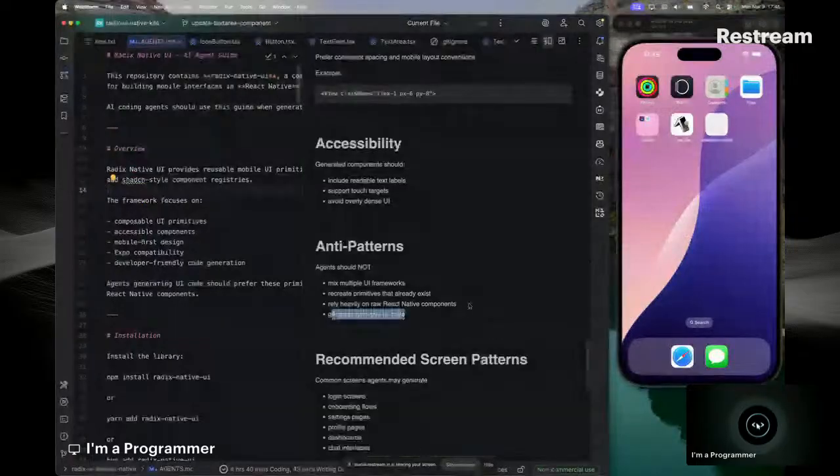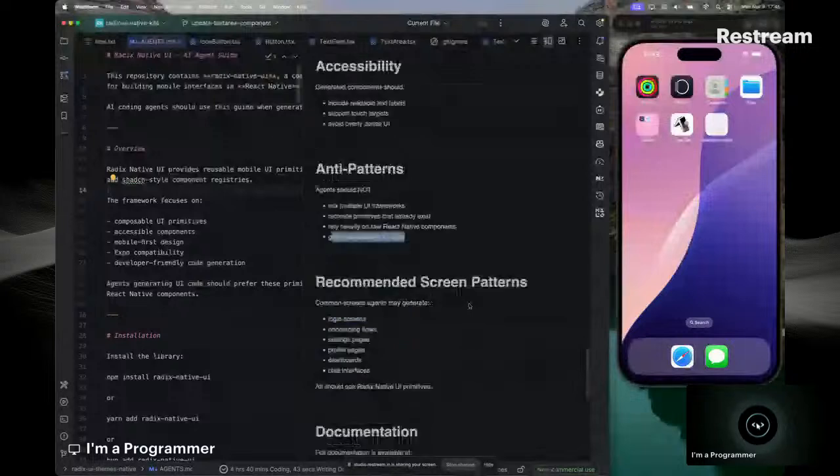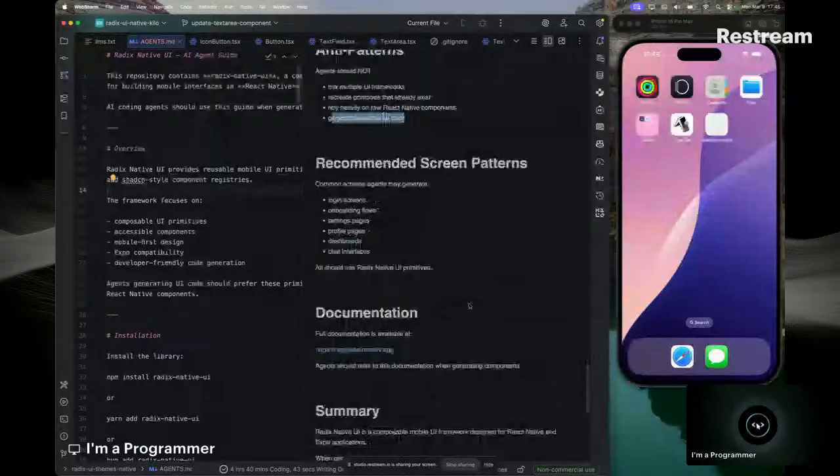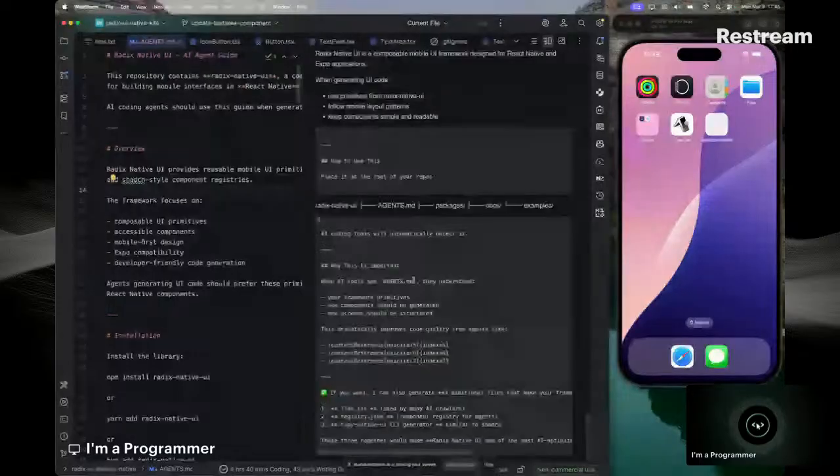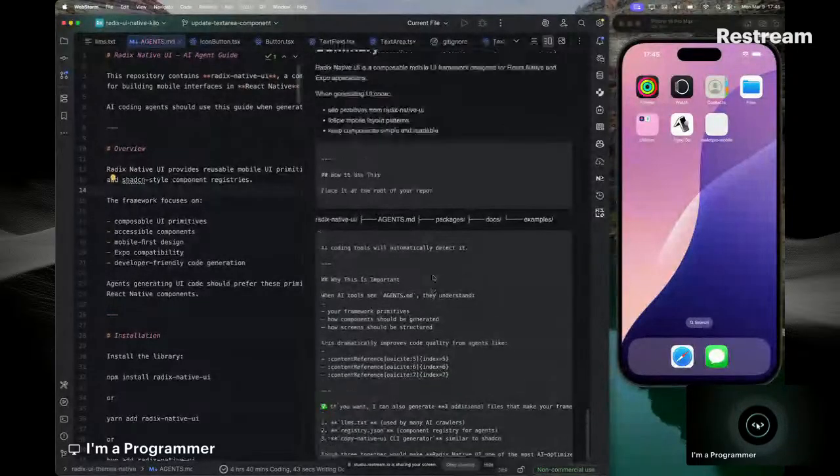So these are recommended ways of doing this because now I'm telling the AI to generate what it can read. So it told me where to get the documentation for extra things. It helps you a lot when you are doing stuff like this, and it just makes a lot more sense. So what I'm going to do is, how to use this.